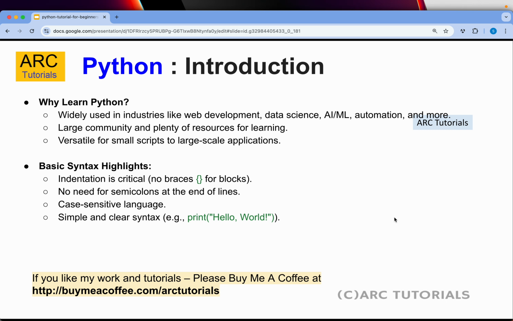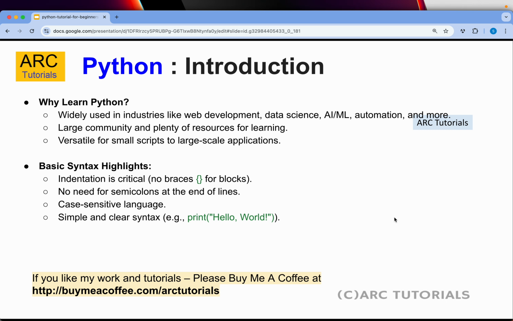Here we use the tabs, that is indentation. There is no need of writing a semicolon at the end of lines. If you write one, you will get an error. Python is a case sensitive language, so make sure that you use a standard coding pattern in order to build your application. So remember, it's case sensitive.